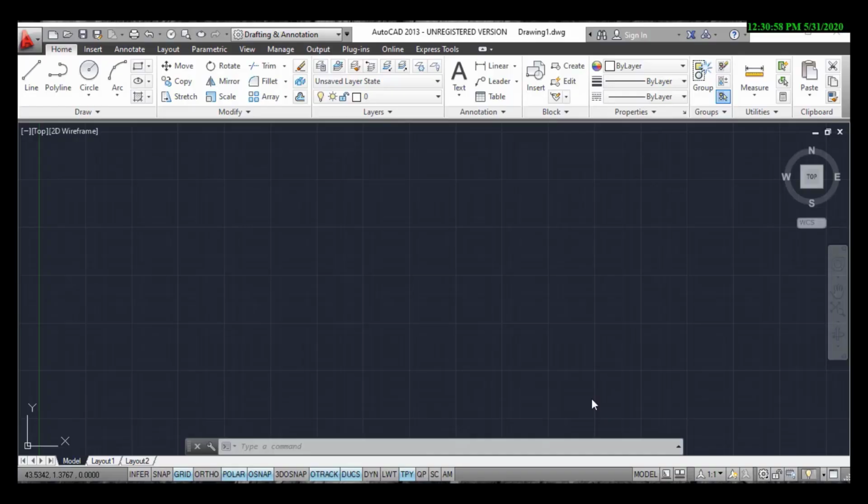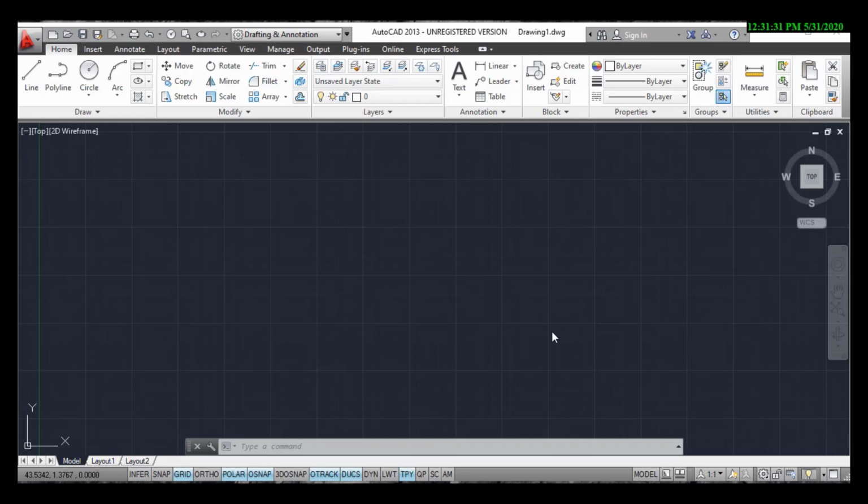Today, let's see about arcs. AutoCAD offers you a convenient way to define arcs, whereby you simply have to specify 3 points on the screen to complete an arc. These points inform AutoCAD on where the arc should start, how it should be curved, and where it should end. But you will always have to specify your arcs more clearly according to the needs of your drawing. Therefore, AutoCAD provides you with several ways to draw arcs.